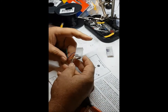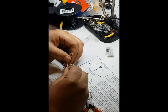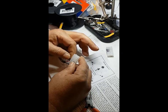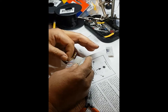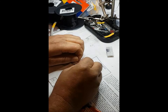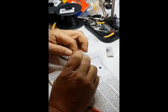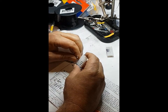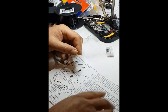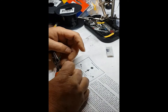Okay, then I've got white. Sometimes these won't go into place properly. What happens is it bends out of whack. If it bends down, there's like a little lip in there where the lug's got to slide into. And if it's out of whack, it's not going to slide in. You might need to sway it a little bit. There you go. White's in. Use the pliers. Push it in until it's clicked.